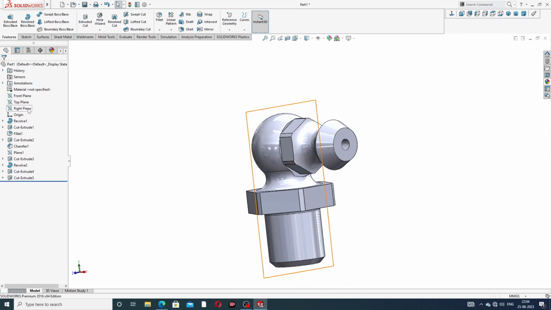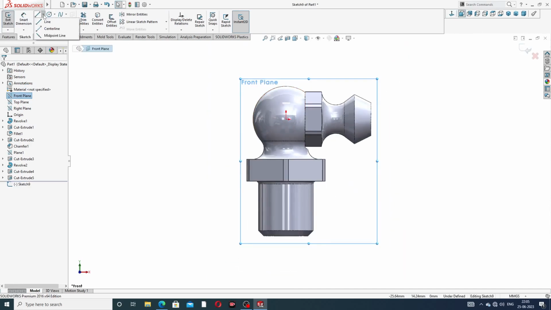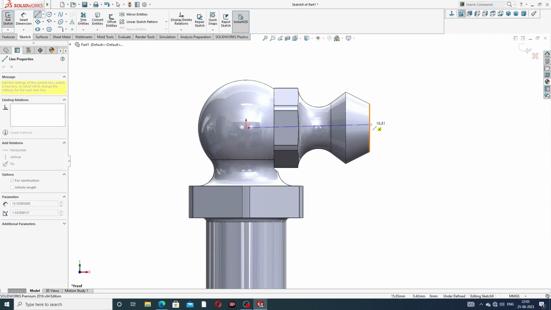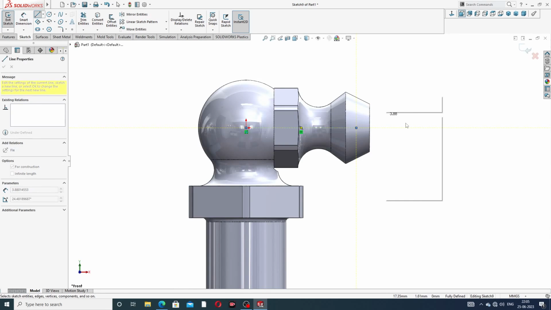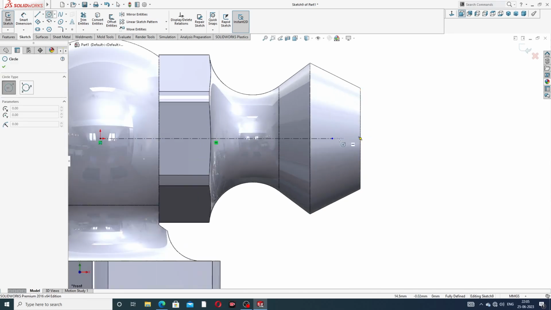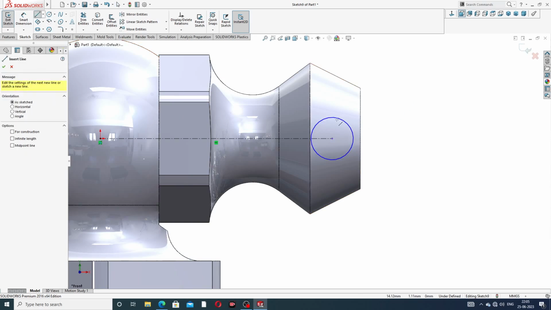Also select a front plane sketch, normal, and draw a center line. Then draw a circle like this, and draw a line to connect to this.